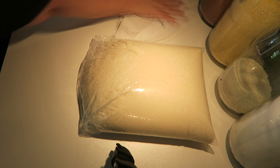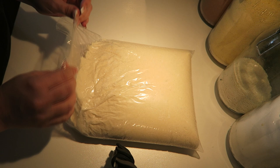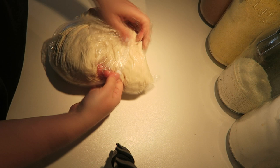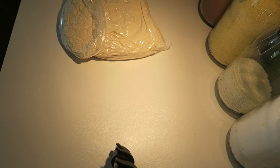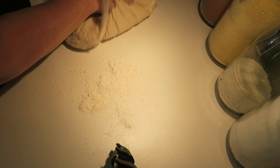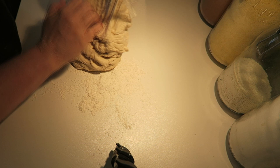Okay, guys, so it has been 30 minutes and you can see that the dough has completely taken over almost the entire bag. So what I'm going to do, and this is where getting it nice and floured comes in handy, because otherwise it would stick. So I'm going to add a little bit more flour here and a little bit on my hands. I'm going to get it out of this bag. Okay, there we go.